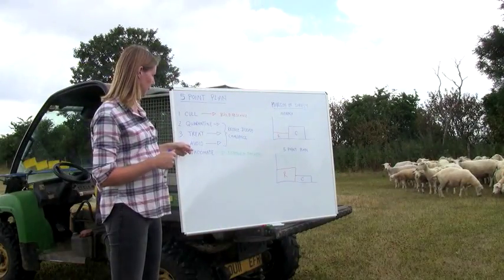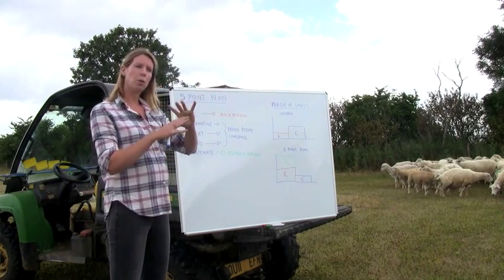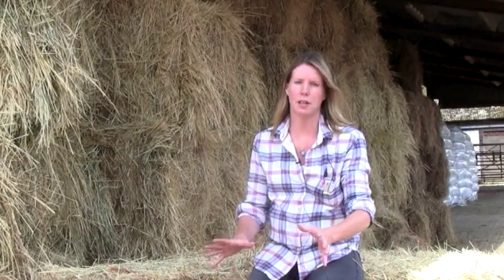The fourth point here is about avoiding the spread of disease at handling and gathering. So it's looking at all the elements, the 100 different elements on each farm, and saying, okay, where are the weak spots? So it's things like the underfoot surface in gathering areas, how wet and soiled it becomes. It's bare areas around water troughs, mineral buckets and feed troughs. What can you do to mitigate those risks in those areas? So it might be some simple things like using wood chip or improving the hard standing around water troughs. You can use lime in handling areas to reduce the amount of bacterial spread.